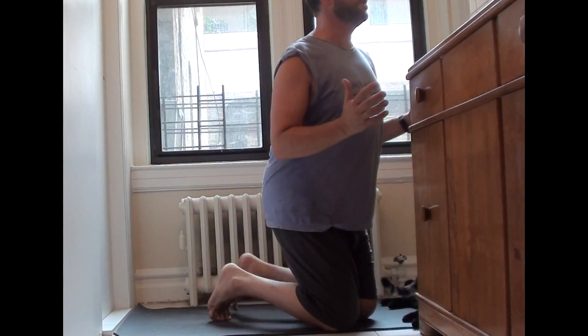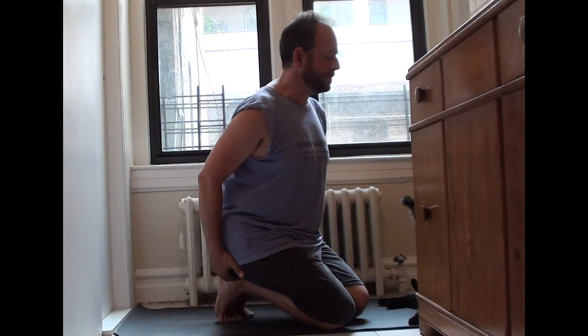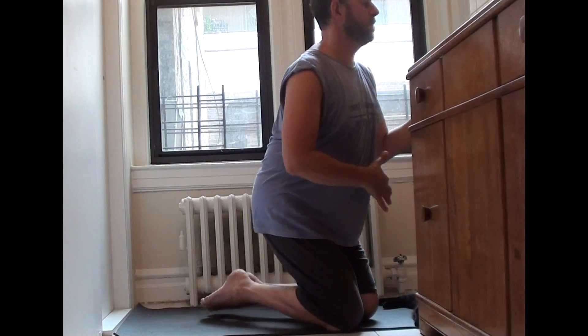The second stage is to come up, tuck your toes under, and sit on the heels. Here you want to get the entire ball of the foot to the floor — toes tucked under, heels as close together as possible, though they'll be a little bit apart — and sit upright on top of the heels. Toes tucked, toes pointed, heels together. Ideally, everything is easy.